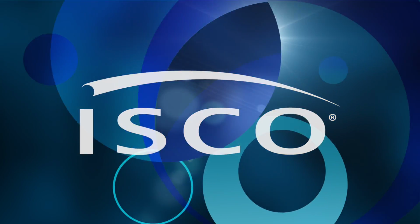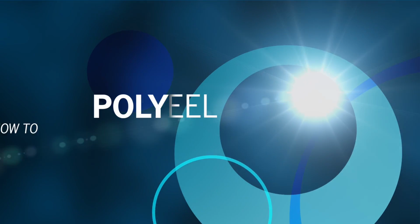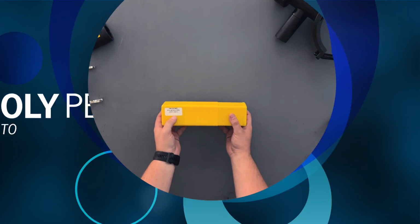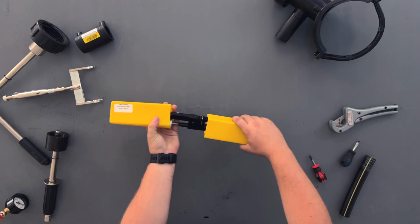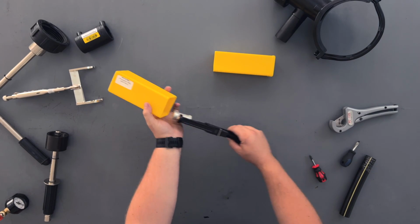Today we're looking at an MTD PolyPeel pipe and outlet peeler. This particular one is a 1-inch IPS, DR11 only. So just get a look at the tool.